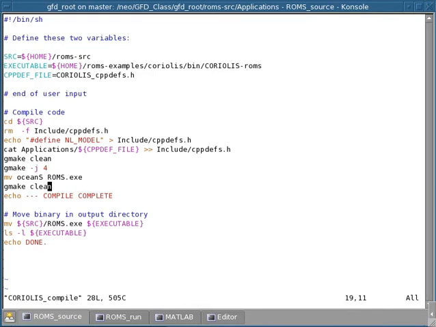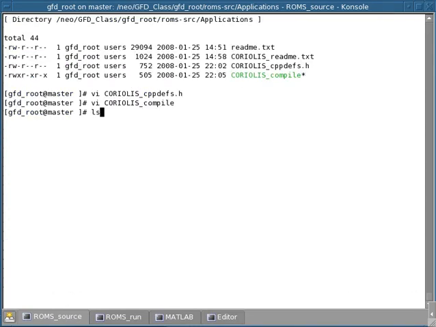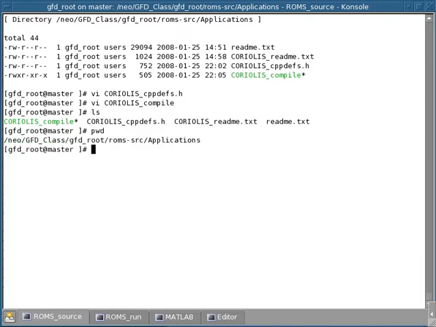If I open this, this is a shell script, which means that what you find in this file, aside from these statements that begin with the pound sign, that is, the comments, are just regular commands, executed in the same way as if you were typing them on the console like this. So for example, I can type the command ls, and then I can type the command, for example, pwd. And instead of typing these commands on the console, I can put them in a file and then execute them all at once.